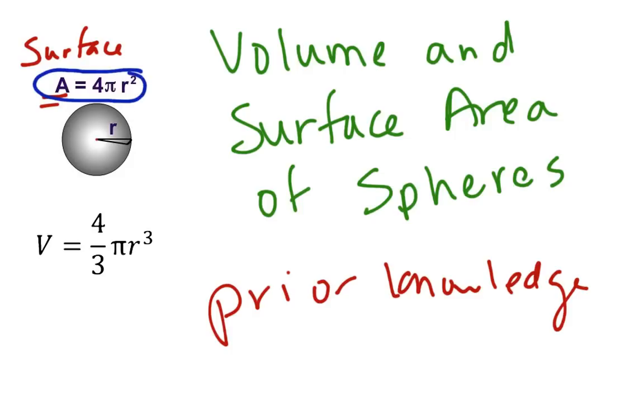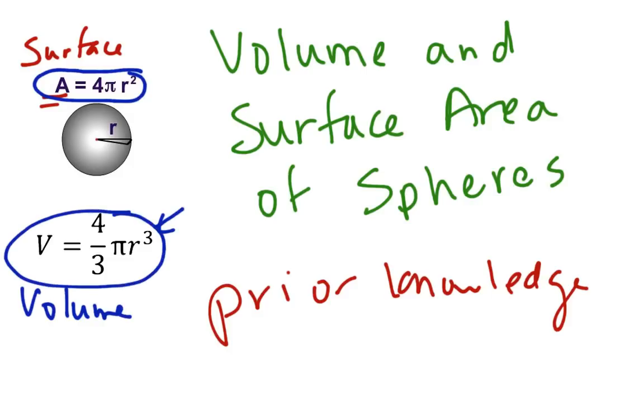And then you've got volume. So the volume formula is down here. Very similar. It's got pi in it, it's got radius in it, but it's cubed. The radius is cubed because it's volume. Remember, volume is how much material it would take to fill up the sphere. Surface area is how much material it would take to cover the sphere. Area is always squared. Volume is always cubed. And so the volume formula is similar to a circle. It's got pi and an r, but it's 4/3 pi r cubed.